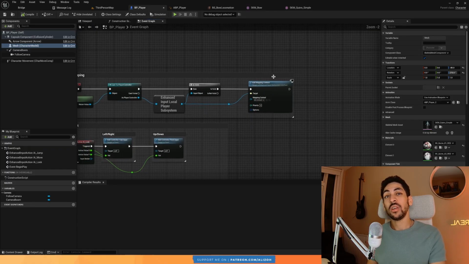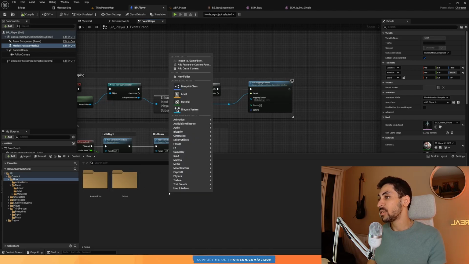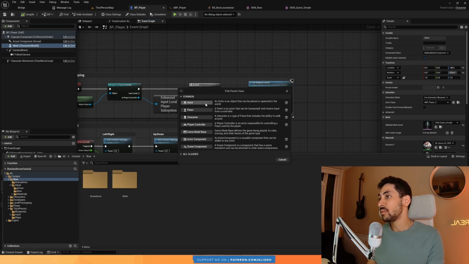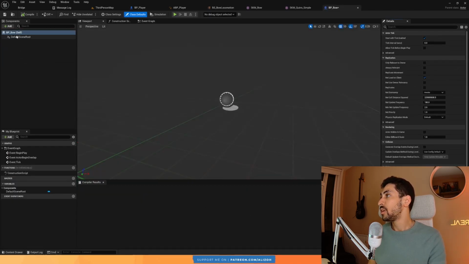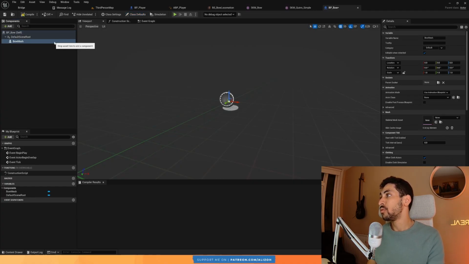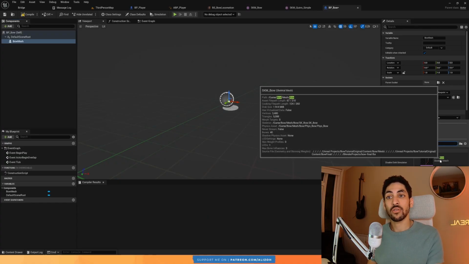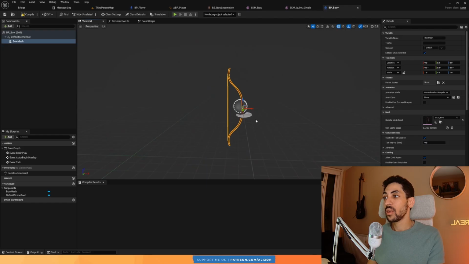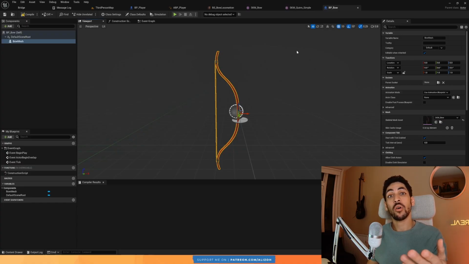But to be able to spawn something, we need an actor for it. So let's create this actor. In our bow folder, I'm going to right click, create a new blueprint class of type actor and call it BP bow. Open it up and we're going to add one component, which is a skeletal mesh. Call it the bow mesh. And over here on the right for the skeletal mesh asset, I'm going to search for my SKM bow. We're going to be adding an animation blueprint for the bow as well to animate it, but I'm not going to do that right now. For now, let's spawn the bow and see what it looks like in our hand.